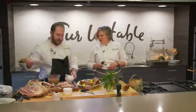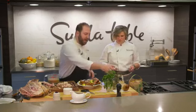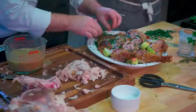Yep, clean up the side of that, make it nice, presentable. So gravy here. Yep. Right there, I love a good gravy boat. I love what you did with the apples. Do you want to put some bigger herbs over the top, like a little tucked in? Sure, tuck in some fresh thyme.